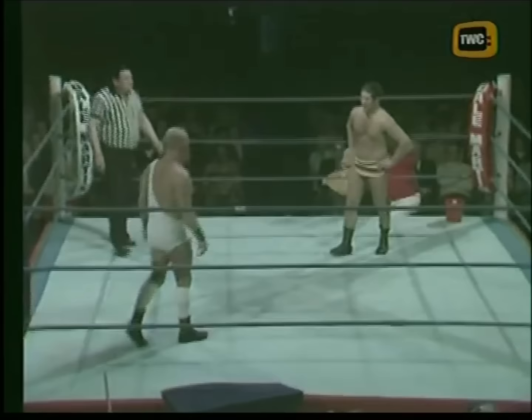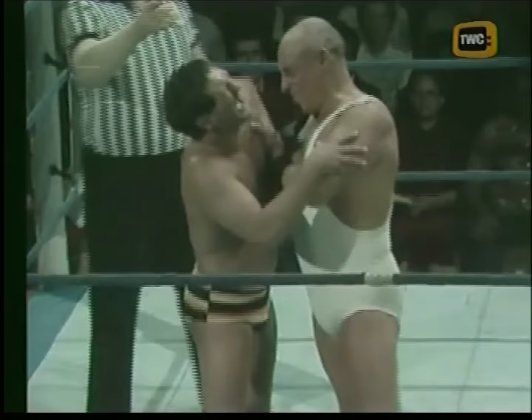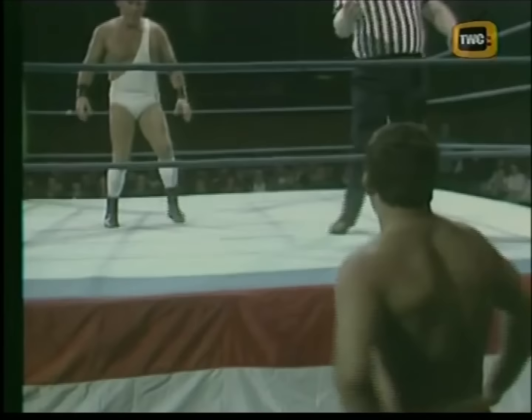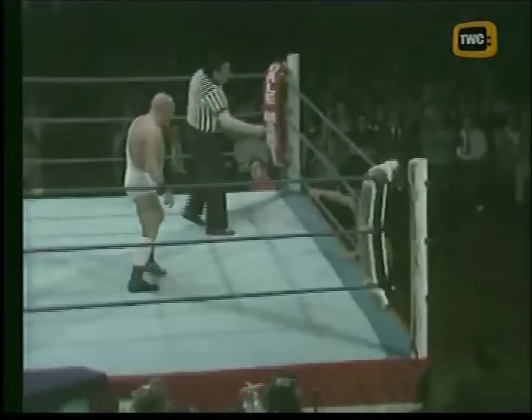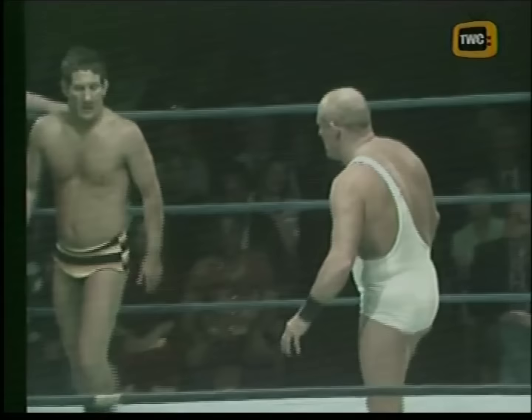Seconds out, round four. Nine rounds to go with the start of round four. Dennison in the white leotard versus Jim Brakes. Dennison, the holder of the welterweight title of Great Britain. Jim Brakes, the former holder and the challenger today. He stopped himself going all the way by grabbing the middle rope there. Landed a little awkwardly on the apron.